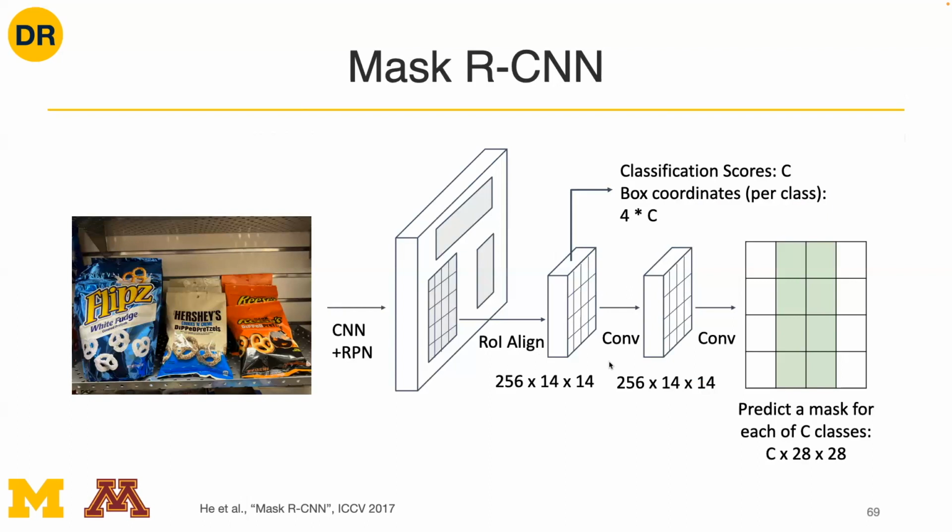Question? The 28 by 28 is a hard-coded spatial resolution of those binary masks, which, depending on the convolutions that you're applying, maps directly back to the ROI aligned spatial dimensions. So meaning it's one-to-one. In this case we happen to be upsampling, but it could be downsampled too. These ROI aligned feature maps had a 14 by 14 spatial dimension, so this convolutional network here was actually upsampling those feature maps.